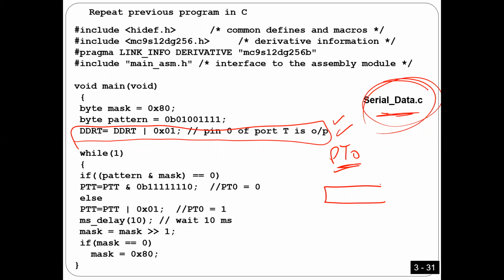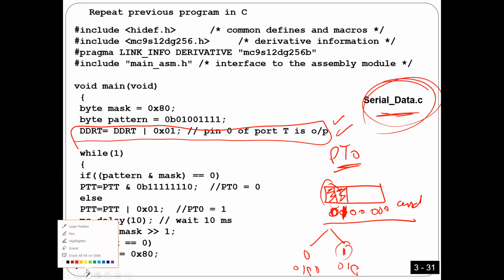What I'm gonna do now, guys, is check. Here I'm not gonna shift; I'm gonna use a different idea. Here I'm gonna check bit by bit. So I'm gonna check this bit. I'm gonna put 1 0 0 0 0, and then do an AND operation to check this bit. Then two cases: this bit can be 1 or 0. If this bit is 1, I have to output 1. If it is 0, I'm gonna output 0. Makes sense, right? This is the first iteration. In the second iteration, the 1 has to be here, right? Because I have to check the next one here. That's exactly how it works.